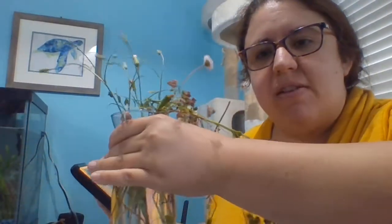All right, so things got pretty busy this afternoon, so I'm just now sitting down to identify these plants. They have not done that well in this little vase, unfortunately, so I don't know exactly how this is going to turn out, but we're scientists and we will find solutions to the problem. So I was just going to use Google to identify them that way.